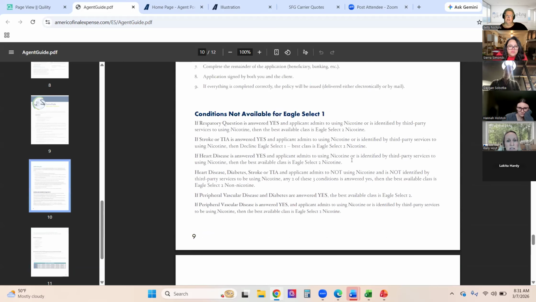But as an example here, I think it says if heart disease is answered yes and an applicant admits to use of nicotine, sorry, I need to move some faces again here, or is identified by a third-party service as using nicotine, then the best available class is Eagle Select 2. So you can read about what constitutes Select 1 and Select 2.